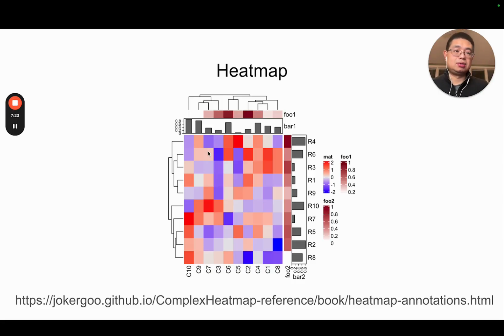And then you can use it to look for patterns, and you can do the clustering for the rows and for the columns, and you can show the dendrogram. And I like to use ComplexHeatmap, a Bioconductor package, to make heatmaps, because it is very versatile and really, I would say, flexible. You can make very complicated heatmaps. For example, you can add those bars on the rows and columns.